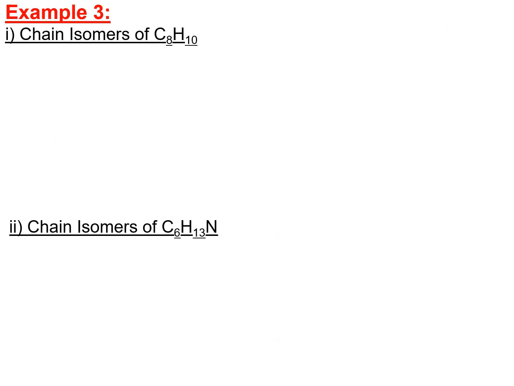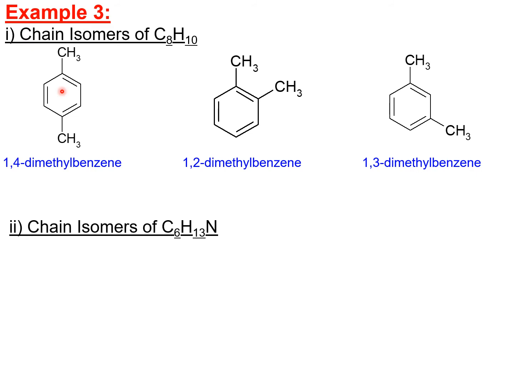Okay guys, so let's look at the next example. Okay, these are all the chain isomers untuk C8H10. Don't worry guys, I think kalau kamu ada task assignment, dia takkan nak bagi benda yang something that is hard like this, okay? Nanti as you go further in the organic chemistry, you will know that benzene, dia ada molecular general formula of C6H6.